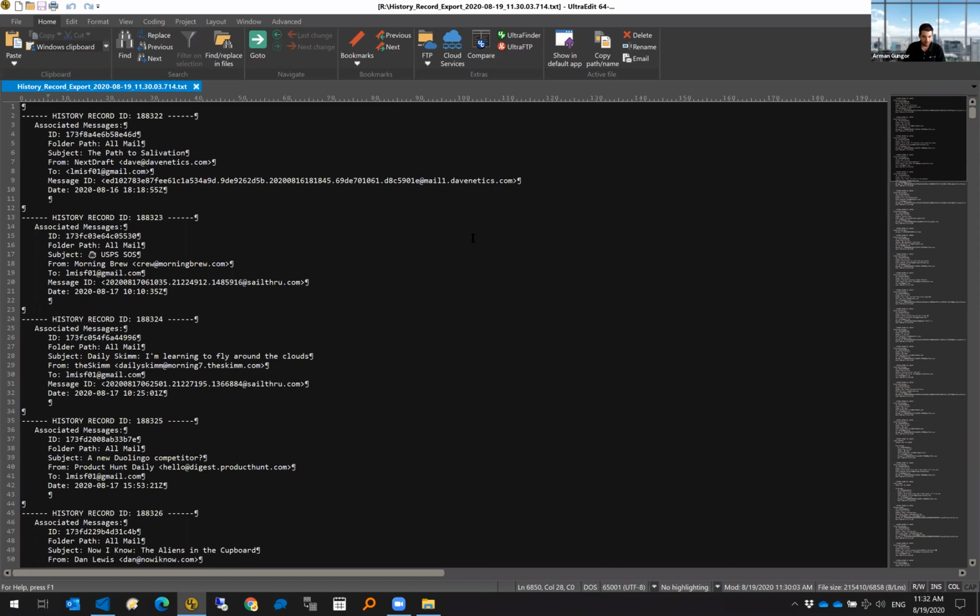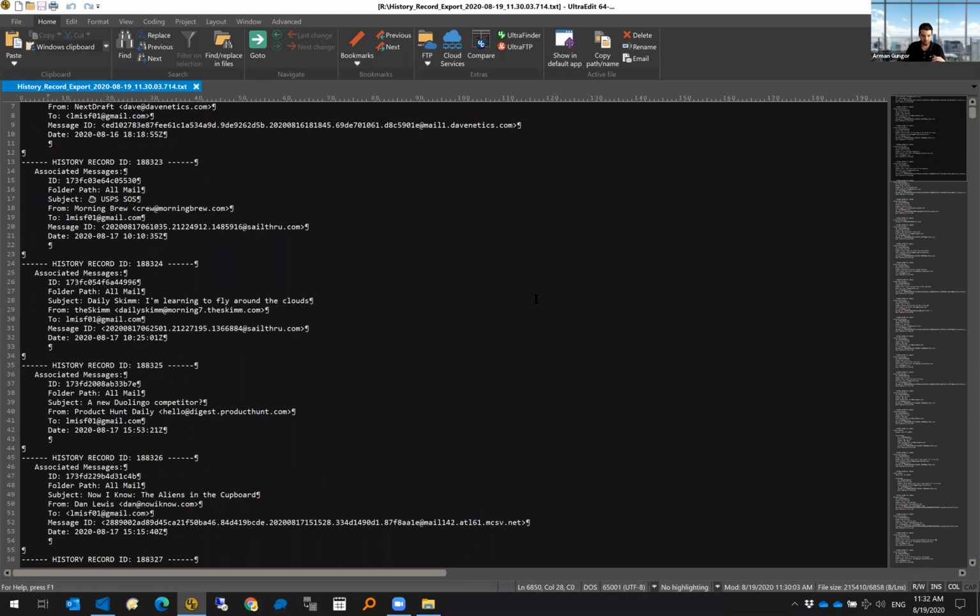Now, something to be aware of is that not every history record has a date associated with it. Actually, the history records themselves don't have timestamps on them, other than the fact that their IDs are increasing. But what could give you a clue as an anchor point in time is when new messages are added to the mailbox.